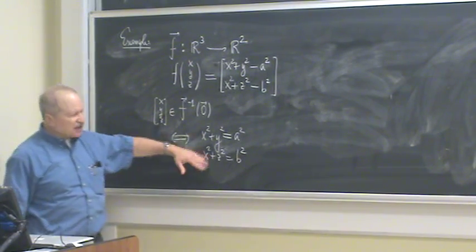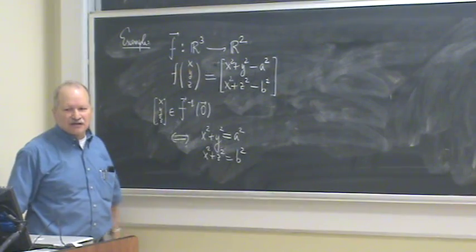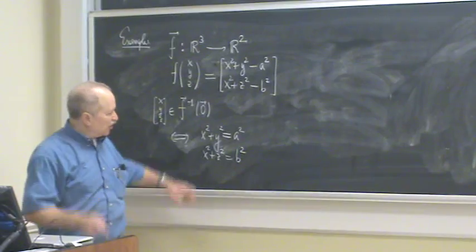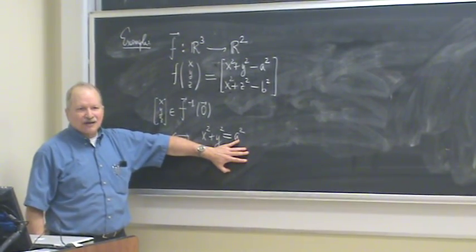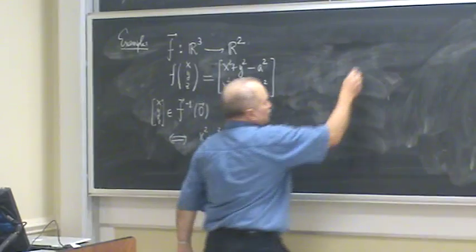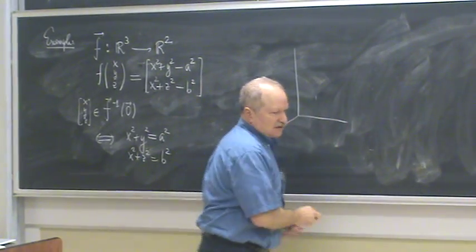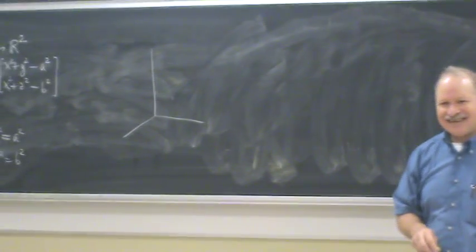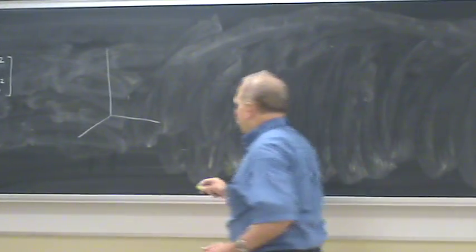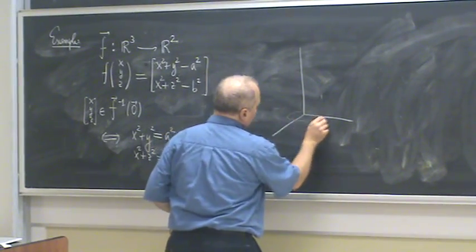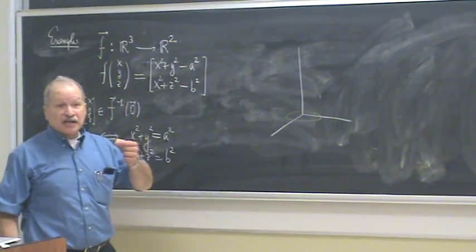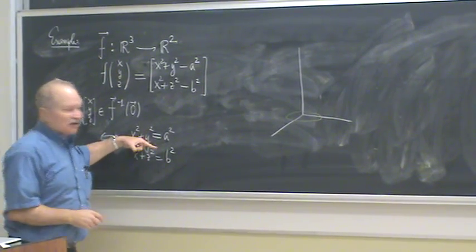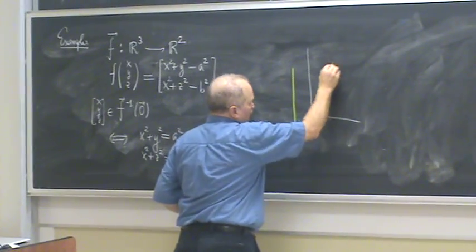What do you think these surfaces are? Those look like circles. Cylinder. Be like a torus? No. Well, in the xy plane, this is a circle. Right. What is it in 3 space? Is it like a sphere? No, it's like a cylinder. It's a cylinder, right? You're taking a circle of radius a in the xy plane, and then you're letting z do whatever it wants. That's a cylinder.